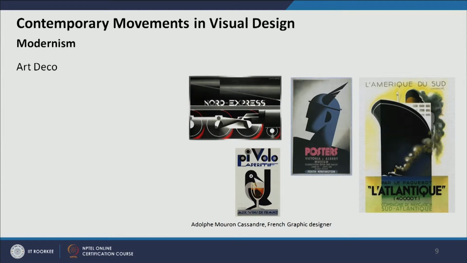So here are some of the examples we have. Cassandre's visuals and poster designs. If you look at the poster, the design of a train wheel is highly abstract, and some of the forms, without losing the detailing, are translated into more geometric shapes. So from the more biomorphic style, we are moving towards incorporating more geometry, minimalizing, and more abstraction. Even the way the bird and the wine glass are conceptualized, this is broken into simpler geometry.